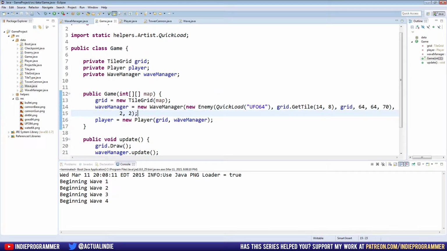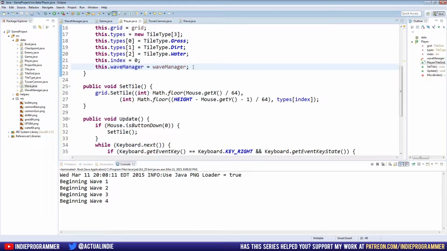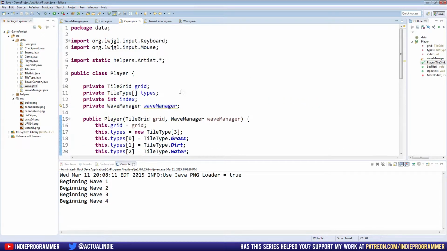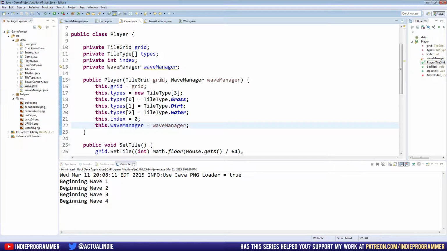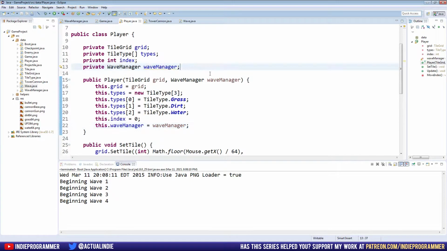All right. So now our player has a copy of our Wave Manager, which is making our enemies, and our tower takes a list of enemies. So let's go to our Player class. Just like our Wave Manager takes care of all of our waves and our wave takes care of all of our enemies, our player is going to take care of all of our towers. The reason is that our player is the person placing the towers and probably upgrading them or whatever we want to let the player do. The player is going to be directly in charge of and interacting with the towers.